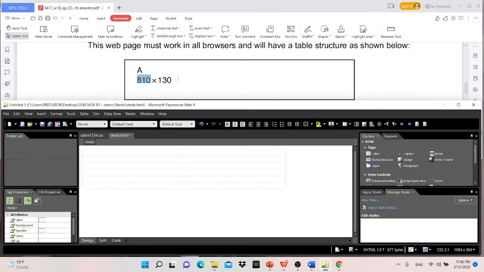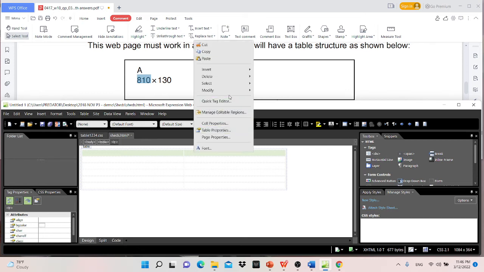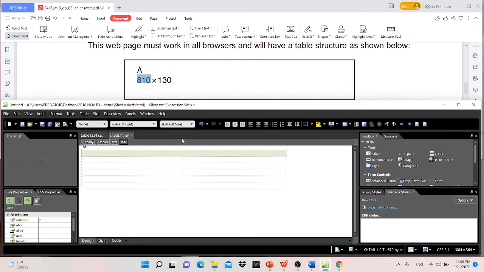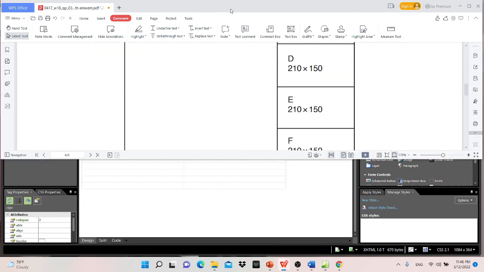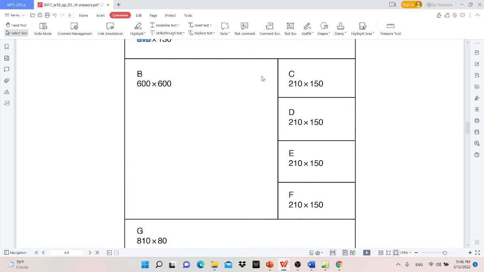The next one, when you look at the pattern here, the first panel is actually merge. So what you're going to do, you merge the two cells only, and then you right click your mouse, and after you click modify, you choose merge cell. Followed by the next one, which when you look here, it merged the four cells.